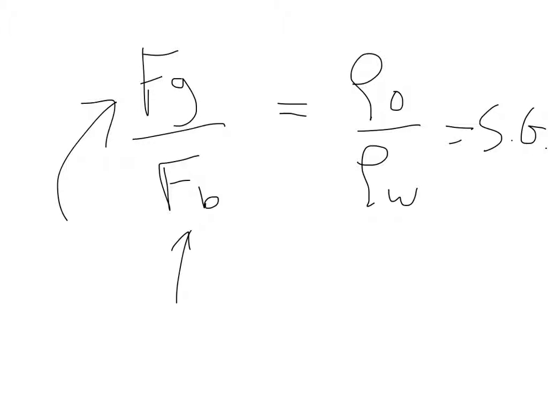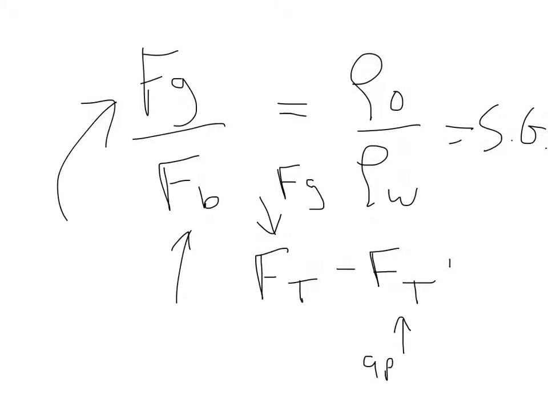If you weigh the object in the air and you subtract from it the tension in the string for the object when it's suspended in the water, you get Ft from an earlier slide minus Ft prime. Let's see what that's equal to. So in other words, Ft is the weight of the object, and Ft prime, you could say, is the apparent weight. It's how heavy the object appears to be when it's suspended in the water.